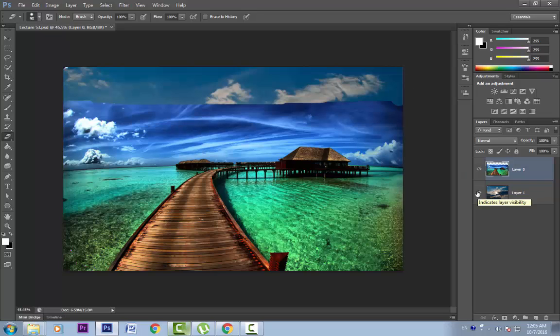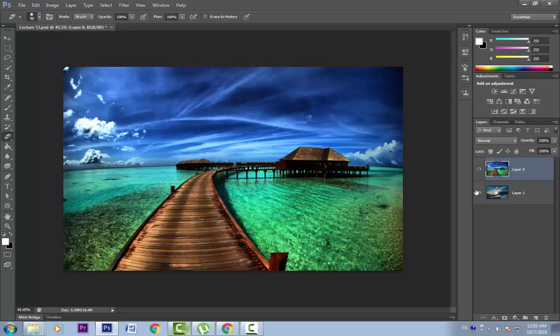If at a later point of time we want those pixels back, there is no way to do so because they are gone permanently. Right now I can undo, but maybe at a later stage we can't. So the layer masking is much better and a non-destructive way of working.